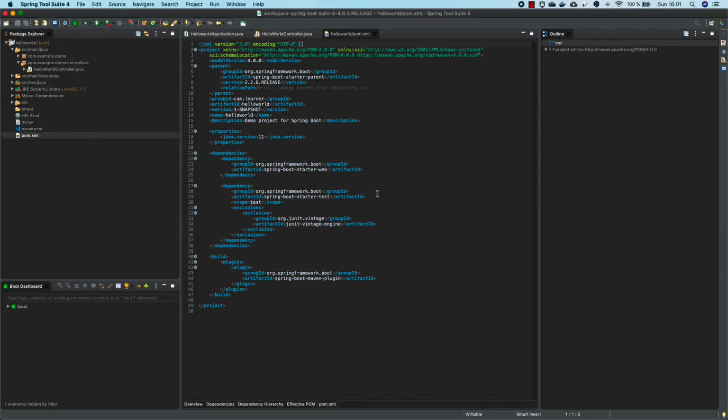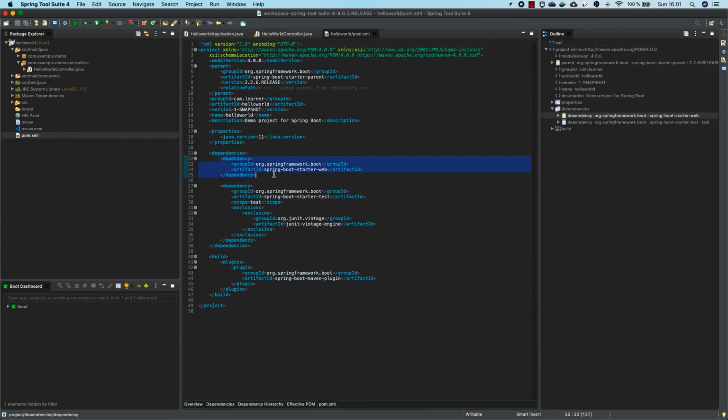When you set these dependencies, what we tell our project is to use all the jar files that are needed for our framework, then those for the tests and all that, and some we are excluding.